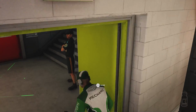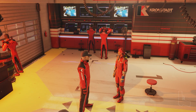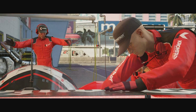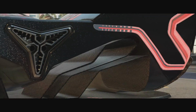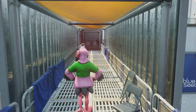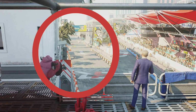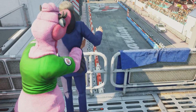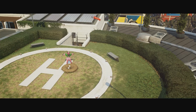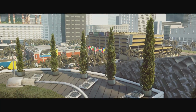Apparently that wasn't enough, so I've got one final idea. I pretend to be a hitman. A different hitman, hired by Robert Knox to kill his daughter's racing rival. But instead, I put the bomb on Sierra's car, then dressed in the greatest disguise in gaming history, give Robert the detonator, and watch as he unknowingly kills his own daughter, then toss him off a bridge. Take your daughter to work day just got deadly. And of course I finished the level like any professional hitman.